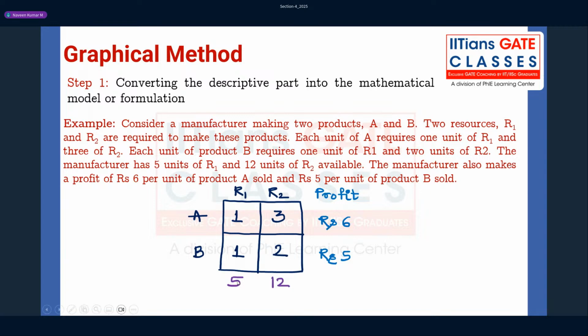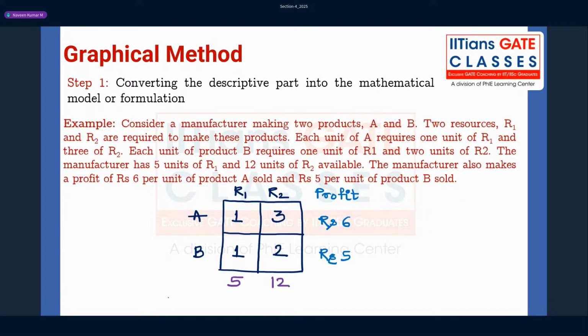So given these resources, maintaining these constraints, how many A's and B's you can produce is what you have to find. Right? So that is the basic setup of your linear programming problem or linear optimization problem. Why am I talking about linear optimization? Because here the variables are the number of products that you're manufacturing, A and B. Number of A is X1, number of B products that you're manufacturing is X2. We'll go to that in the next place, but let's stop here.